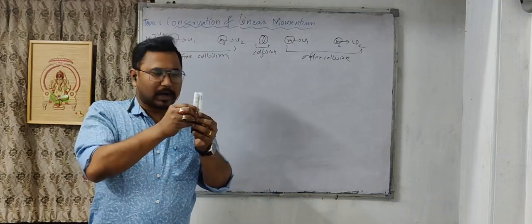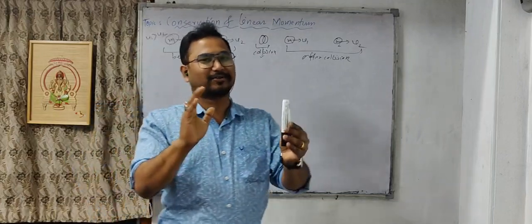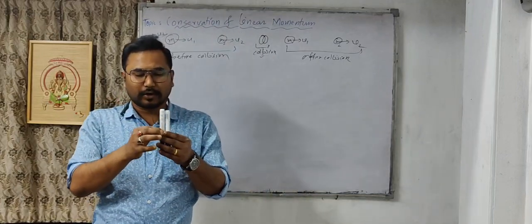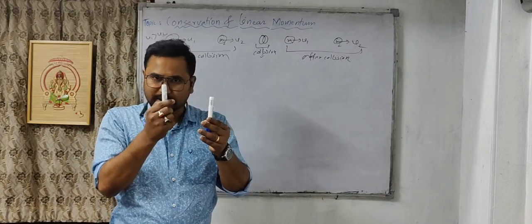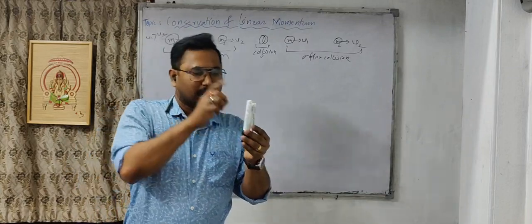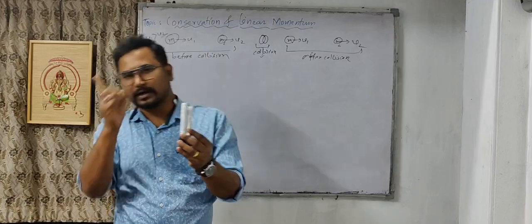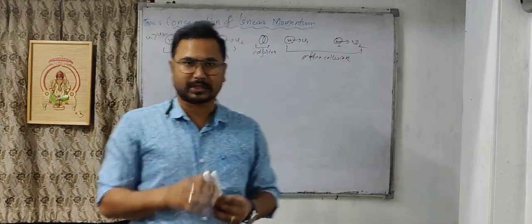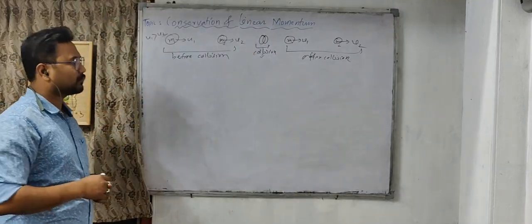So now while it is colliding here, Newton's third law will come in. Correct? Because we know when it is colliding, this object is giving a force to that object, and the same way that object will also give another force, a reaction, to this object. So here action and reaction are involved.